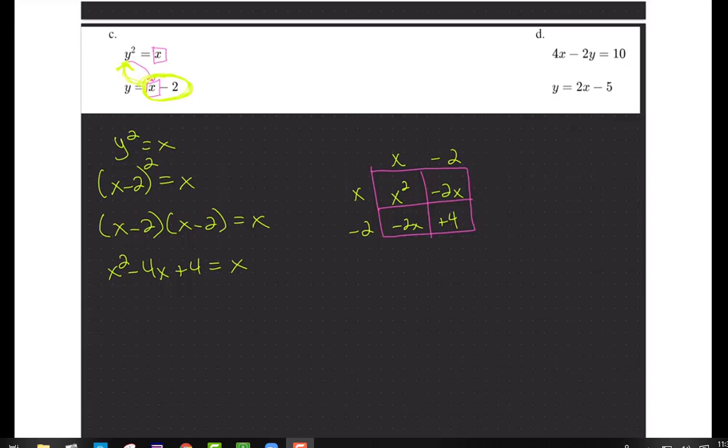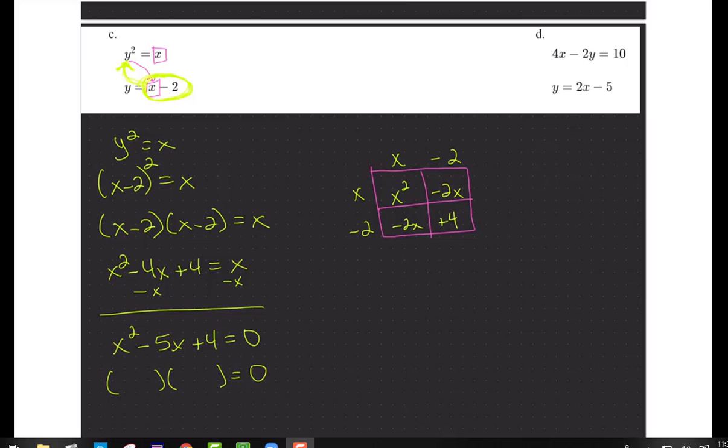So I think I got to subtract my x over first. You guys agree? So what do we get? X squared minus 5x plus 4 equals 0. Since we got a quadratic, we know that we're going to come down to two factors, and those two factors are still going to equal 0. So we just got to figure out what those two factors are. We can either go straight into our parentheses, or if we still need to, we can do the area model. So do we want to do parentheses or area?